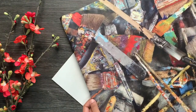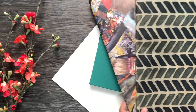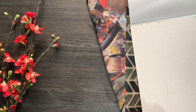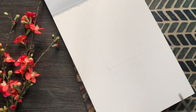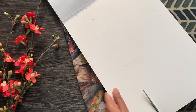So I have two decorative papers here. One is this beautiful brushes and I have another one. I might go with the second one. If you like, you can use newspaper as well. That will also look classy. Okay, so first let me cut the cardboard. I already have marked those lines here. I'm using a scissor and I'm following those lines and cutting those two pieces of cardboard, which are going to be the front cover and the back cover.